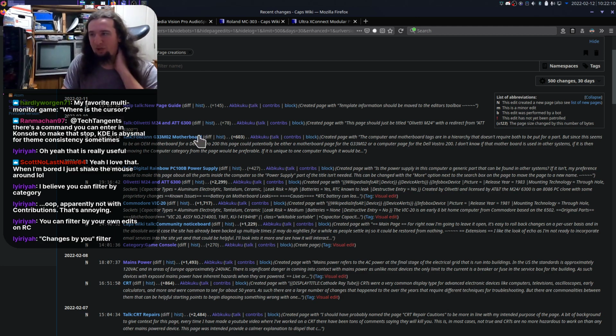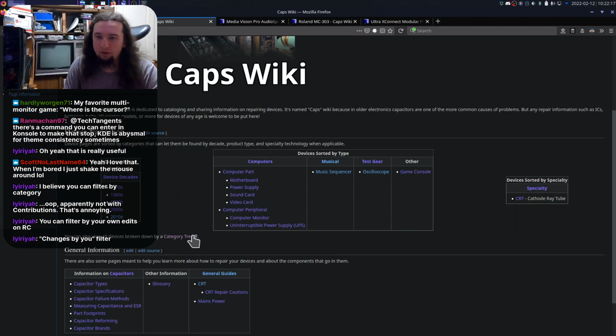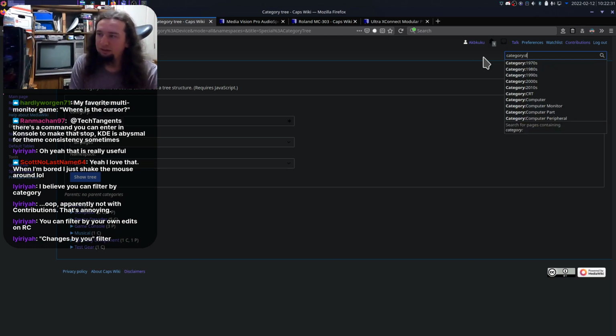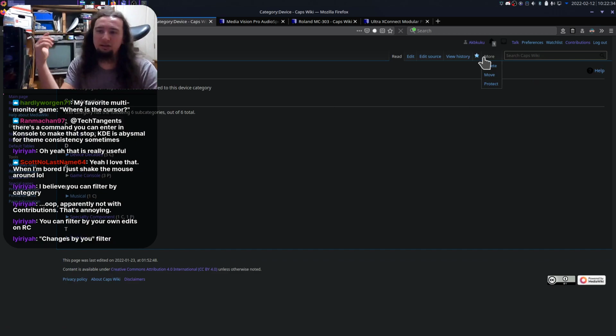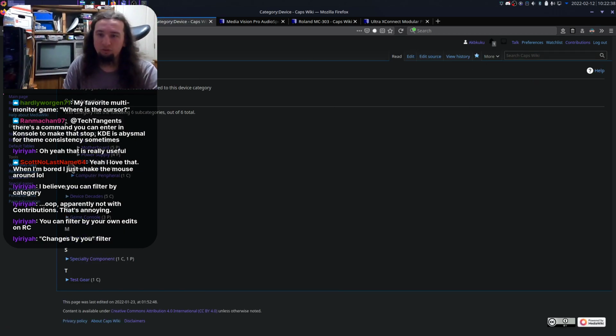I just set that up because it felt logical, but so far I haven't had it feel like you can do that, because when you go to the category tree here, you can search by all pages in the device category and it shows the tree, but it won't list the pages. It's just kind of weird. Like maybe if I do category device. Oh, that's just going to take me straight to the page. Oh, yeah, okay, so it's only going to do trees. I can't just see it.